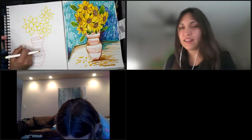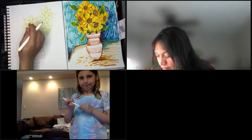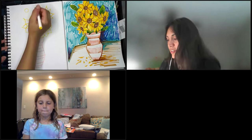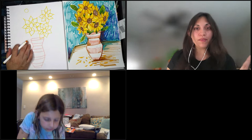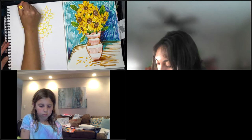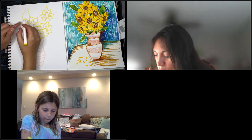Now, let's see. Now, I'm going to do one right here. Let's see. Now this one, this little guy is probably going to go off the page. And that is absolutely okay. I'm going to just sort of decide ahead of time that I actually want that one to have really big petals. And I'm doing this because I want you guys to see what it looks like with the petals crisscrossed some more. So that's what I'm going to do. Ta-da! Big old petals right there. It's definitely going to go off the page.